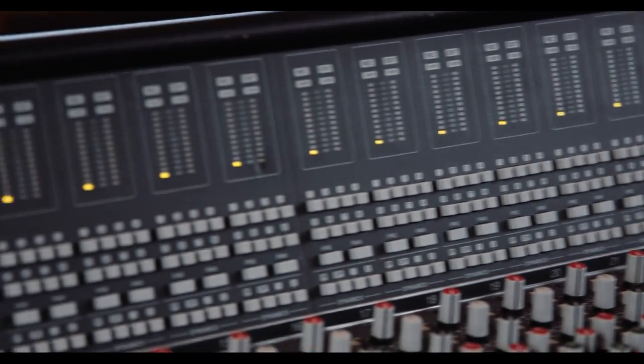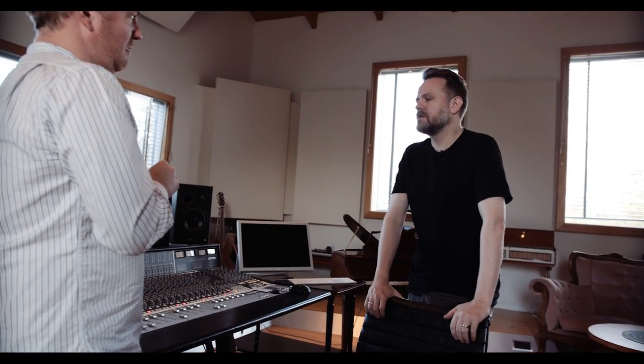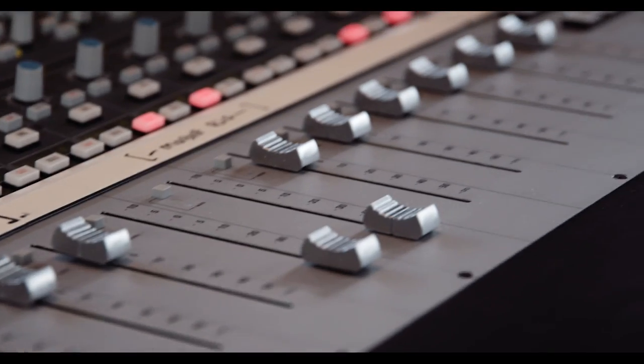You're also using a lot of plugins in the box. I do. I use whatever is quick, but I use the Waves stuff a lot actually. I have a love-hate relationship with it — I love it because I own about 200 Waves plugins but only use three. I love those three. I hate the fact that I've convinced myself I need to own all of them — well, they've convinced you. I think they sound really good actually. They've been doing it for a long time.